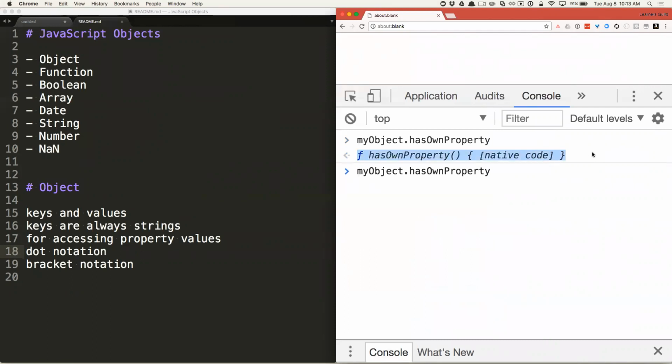Does that part make sense? Does anyone need clarity on that part? What this native code thing here means? Yeah, sure. So most functions are written in the language itself, right? Some functions are provided in the language, but their actual content, what happens when you call them, isn't written in JavaScript. It's written in the language that JavaScript is implemented in. So JavaScript is a language that can be implemented by other languages. It's got implementations in C, in Java, and probably some other places, right?